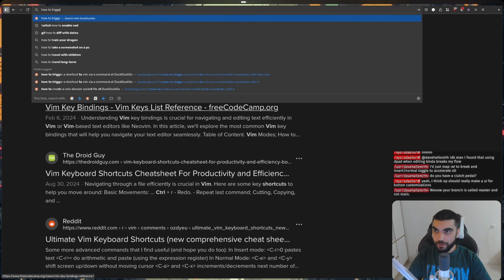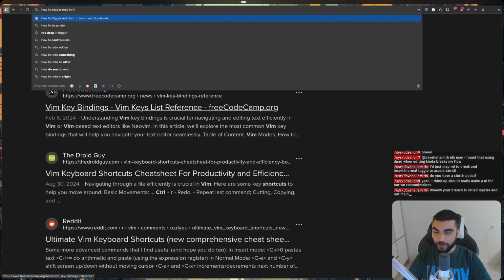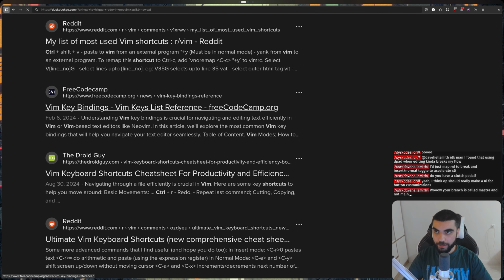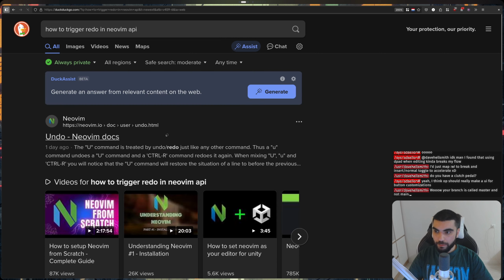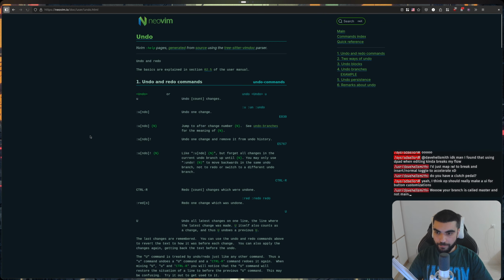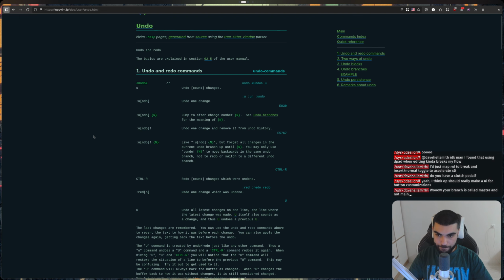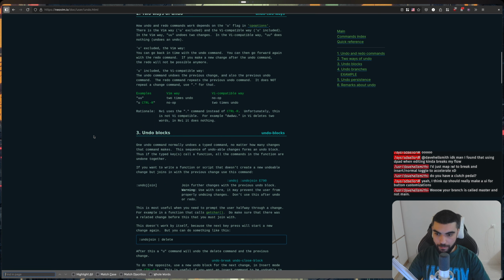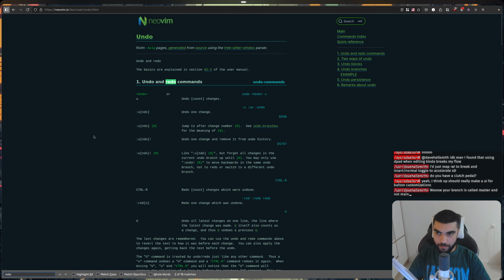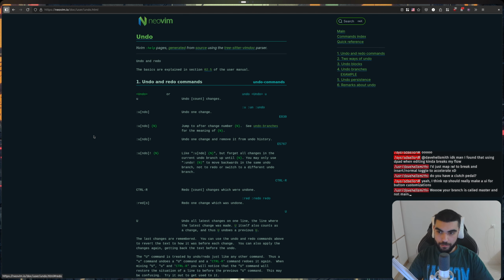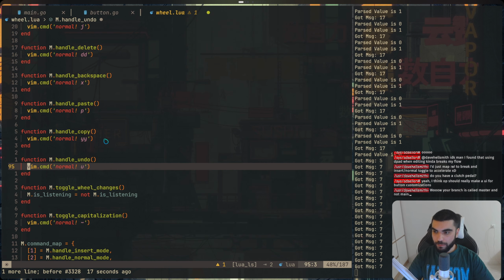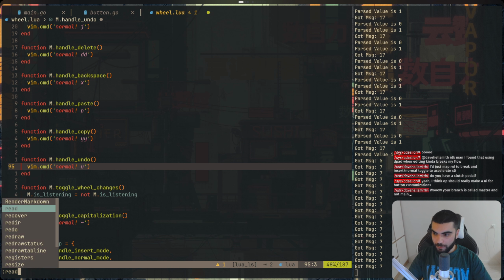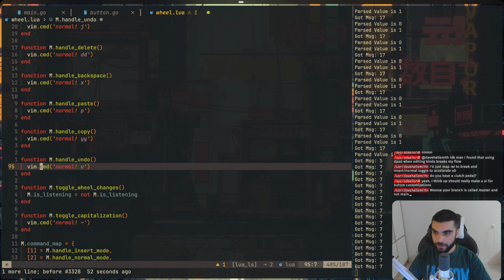How to trigger redo in NeoVim API. Oh, redo. Nice.